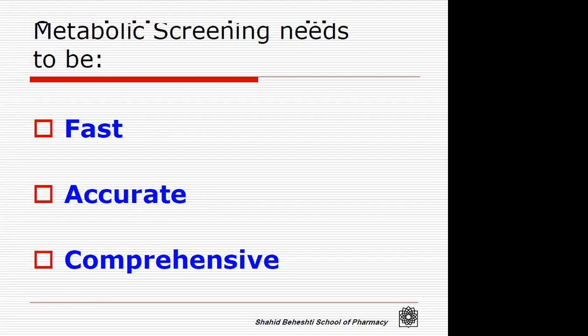And considering the large number of samples that you have to analyze each day, you cannot do it. You cannot monitor all the biomarkers one by one. You have to set up a test by which you can monitor all the biomarkers together, accurately and very fast. These are the characteristics of the test that we have to have if we want an efficient screening process. Next slide, please.